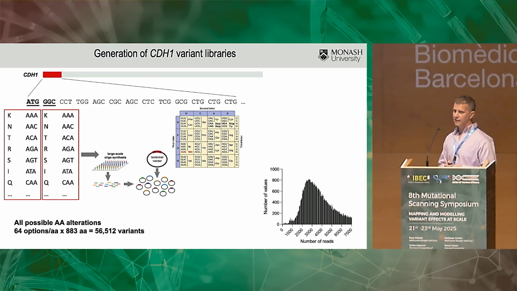The reason that I believe this is really important, and I hope to convince you throughout this talk why, is that it results in replication. That means that we have multiple different nucleotide sequences that mediate the same amino acid variation. My lab does a lot of RNAi, CRISPR, and those kinds of screens, and if we've learned anything from those screens over the years, it is that this kind of replication gives you robust results that you can actually trust. If you have only one measurement for each of these variations, it's a lot of times very hard to get reproducible results. So this is the way we developed our screen.